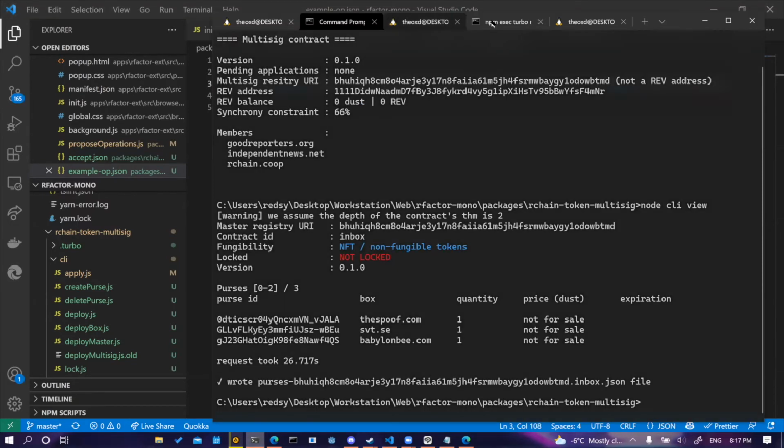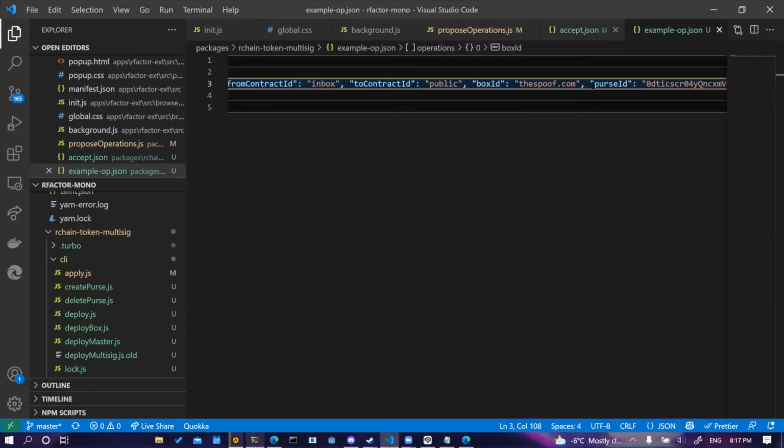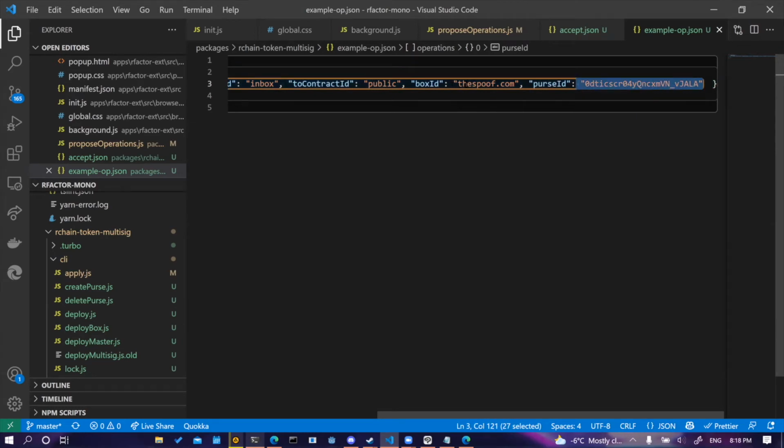So I'm going to initiate the voting using this command, node CLI propose operations, and those other operations. Just move the purse from this contract to this contract. And this is the purse ID, and this is the box ID.